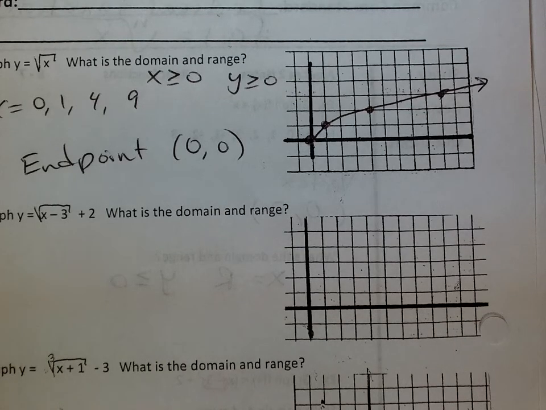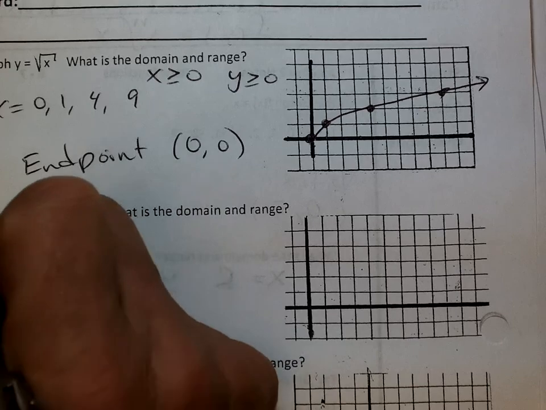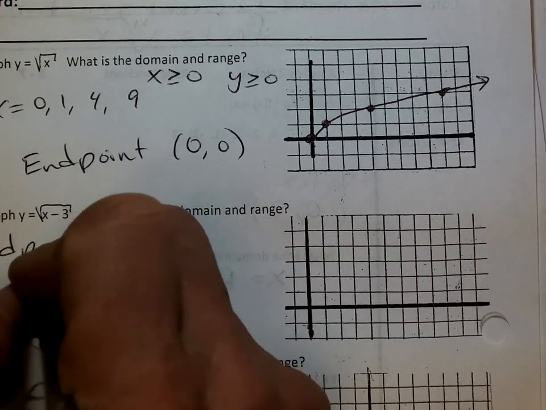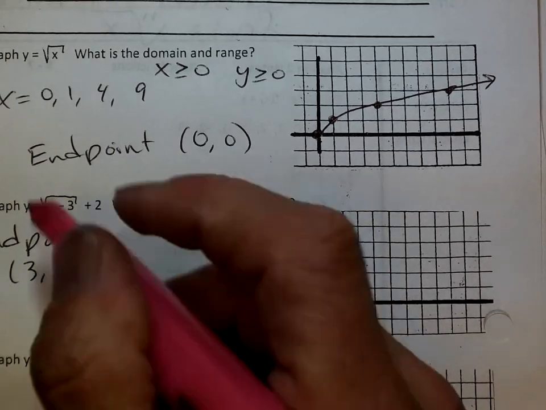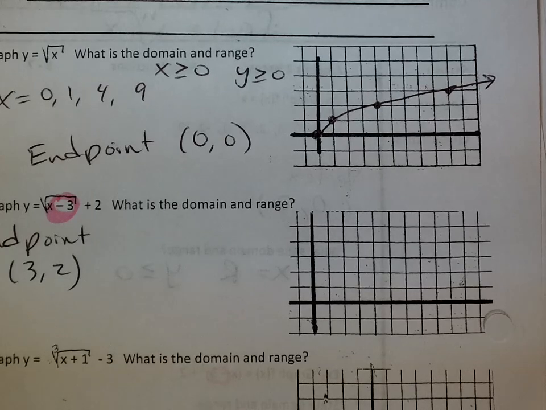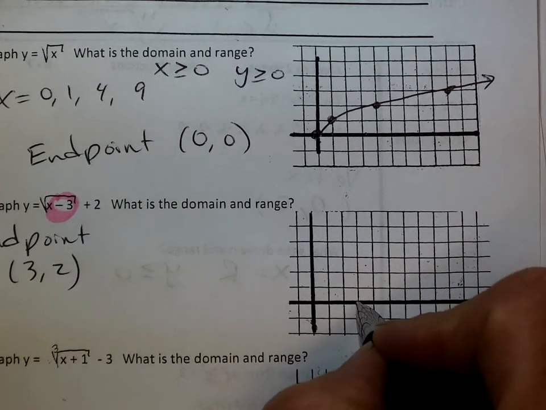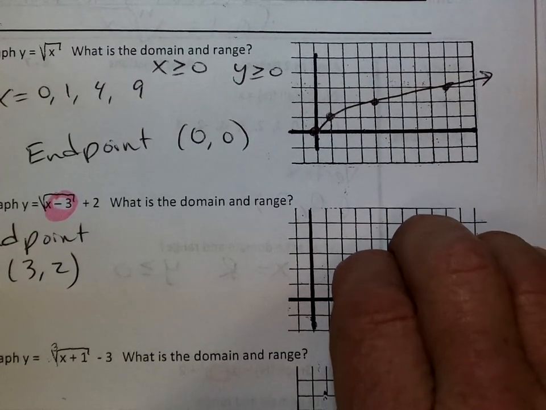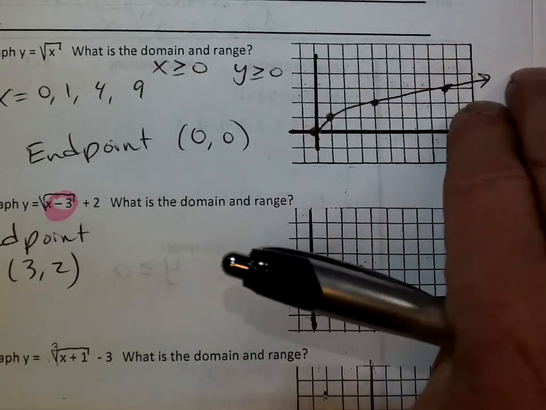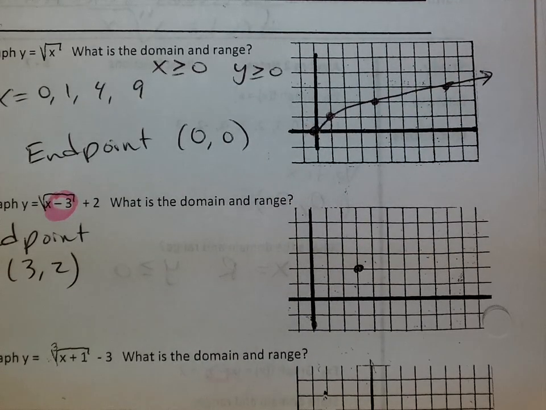All right. So example 5, we're going to apply what we were doing before. So our endpoint, or starting point, is going to be at positive 3, 2. Because it's just going to be the opposite of that, right? So we're going to go to 1, 2, 3, 1, 2, right? And we're going to take this graph above it and just put it here, right? It's just a translation of our original parent function down here. So the numbers we always want to use, 0, 1, 4, 9. I'll say it. We want to use 0, 1, 4, 9 because we know those square roots, right?